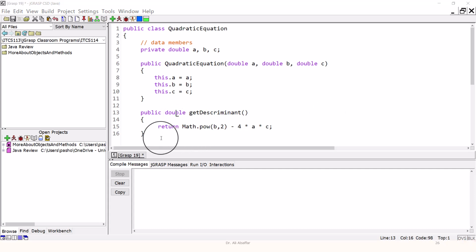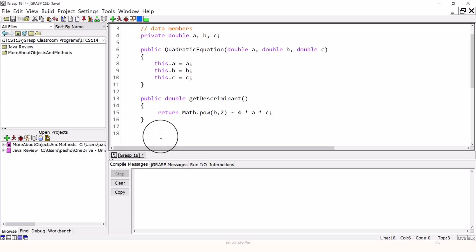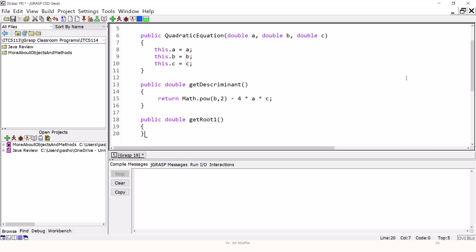For the last two methods, getRoot1 and getRoot2, public, both will return double, and we will call the first one getRoot1 with empty input parameters. Remember that it says in the problem statement that if the discriminant returns negative number, then this method should return 0.